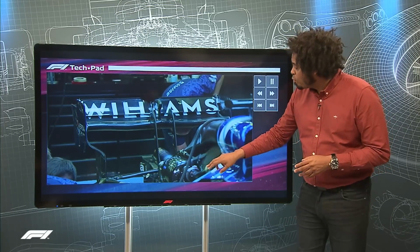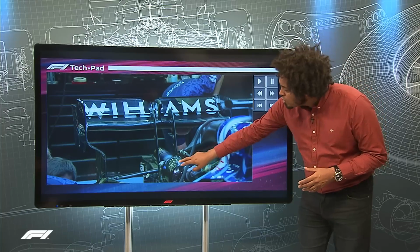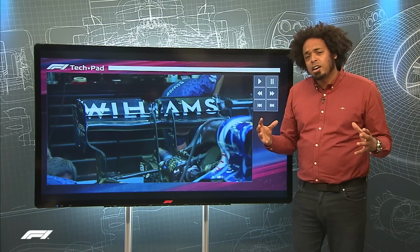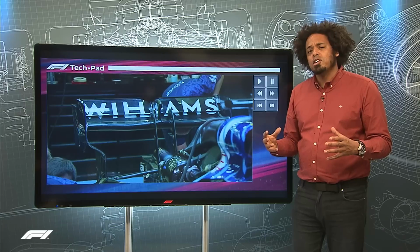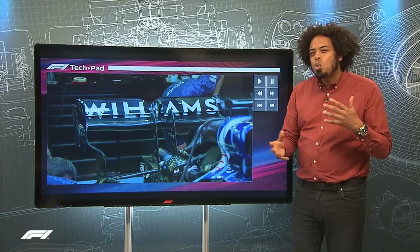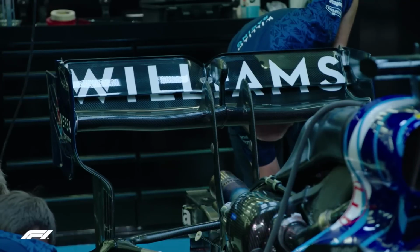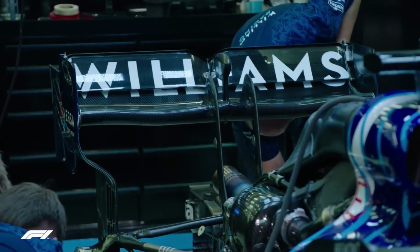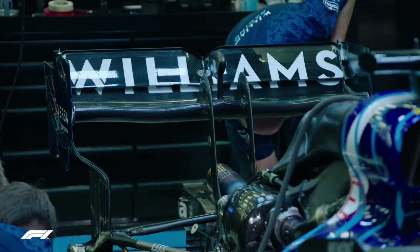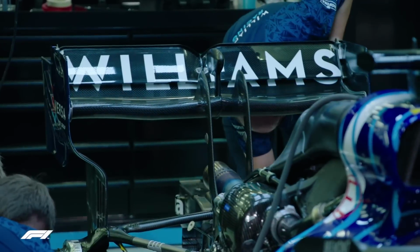We've just got this shot from free practice in Bahrain. You can see this carbon fibre section just at the bottom of the screen there. That's much bulkier this season on the Mercedes power unit than it was in 2020. Mercedes won't really tell us why that is at the moment, but I suspect they've done a lot of work on the intake tract of the new V6 engine, and that could net some big results for all of the teams using that Mercedes unit.